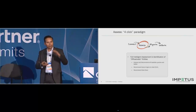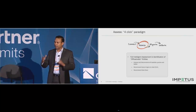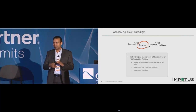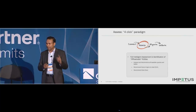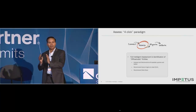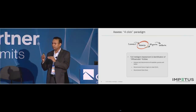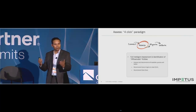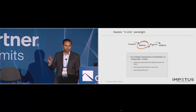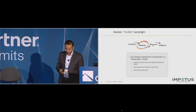What this means is that having looked at the query logs, we can determine the average execution time, the size of the data that the query runs on, and what would be the best fit on the Hadoop side to produce the same performance. Should it be moved to Hive? Should it be moved to Spark SQL? Should it be moved to Phoenix over HBase? And based on that, we also recommend the data store. Store this in Hive, store this in HBase, or store this on flat files or other areas.